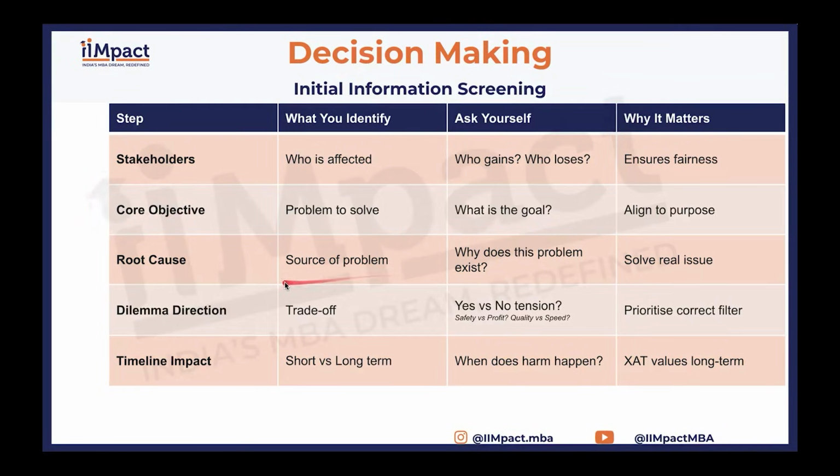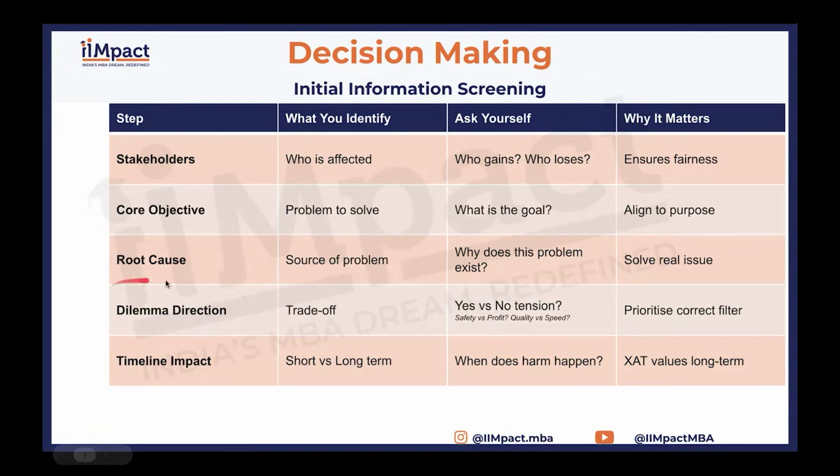So, what is the source of the problem and why is this problem existing? This will help you to solve what the real issue is. And this is something which is used to eliminate options as well. Out of the 5 options, there would be some which sound good, which look good. However, they are not addressing the core issue that has to be solved in that particular question.